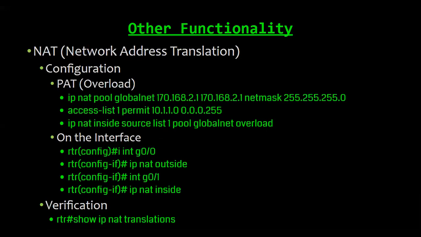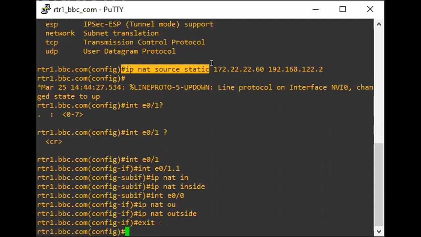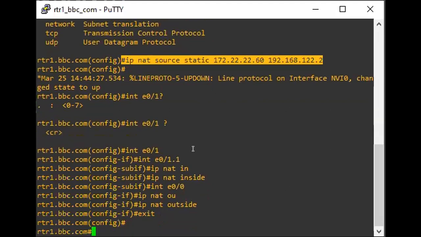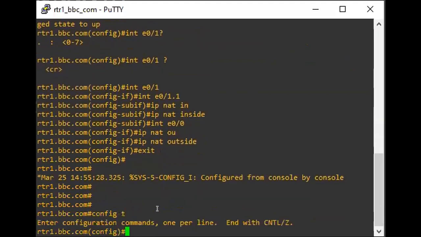Is this the one I had? Yeah, this is the one I had. So I did IP NAT inside, outside. Let me get rid of that NAT command. So I'm going to go back into global. I'm going to copy. Oh, actually, I'm in PuTTY. I'm not in Linux. I'm going to go config t. I think I got it. I keep forgetting I'm not in Linux. I'm in PuTTY. I can right click and it pastes. Yay, PuTTY. All right, IP NAT.